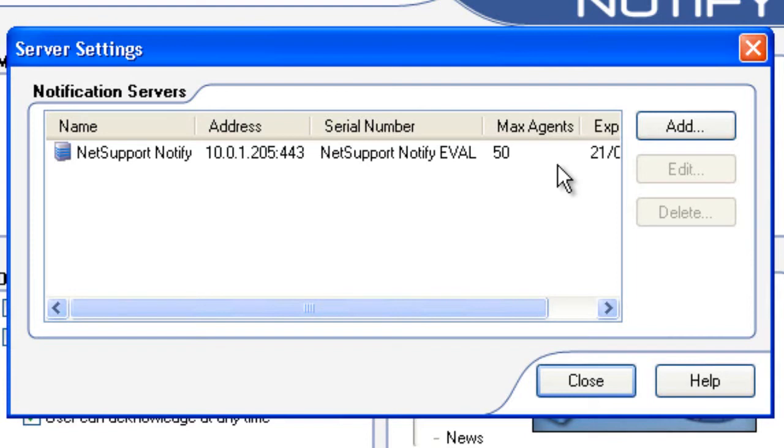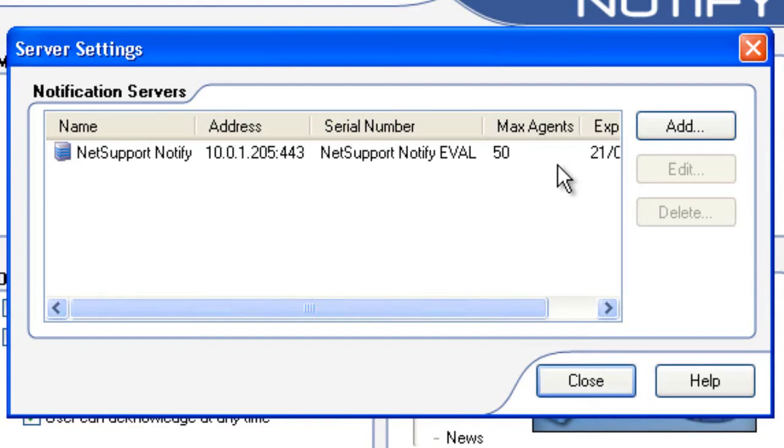Perhaps in an environment for an organisation that has many dispersed offices, they may have a notification server in each location, and then as a result, messages can be sent from a single point, either to one specific location, or when it's something more serious, perhaps background technical issues, can be sent to all remote offices simultaneously, and again tracked and managed.